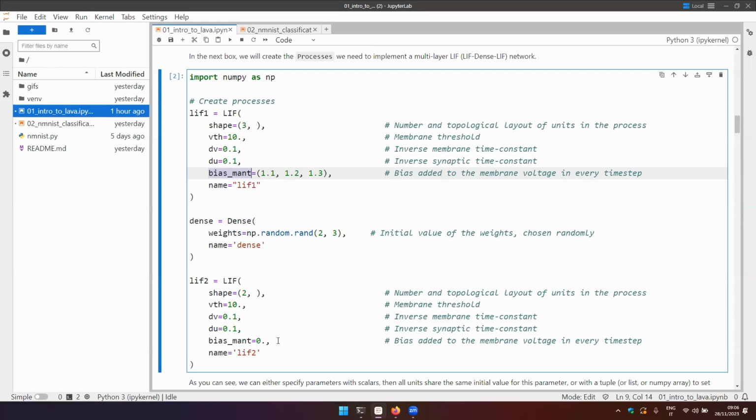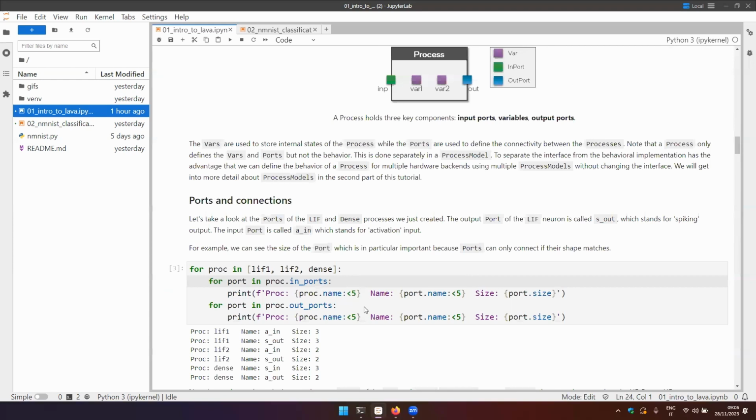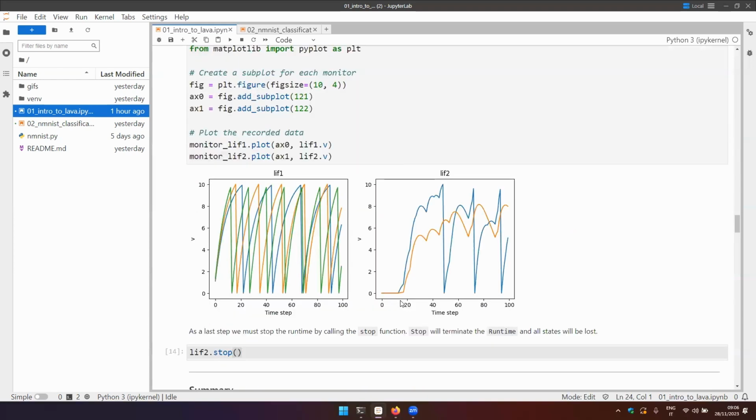In the second one, you see we have a bias of 0, and if you actually go to the tracking of the network, you see on the right that there is the population of 0 bias. It's not spiking from the beginning, but only spiking when it receives spikes from the first one. So you can understand that the LIF 1 is driving the execution, emitting spikes spontaneously. These spikes are transmitted to the LIF 2, which accumulates spikes over time. You see that this is increasing here, and when it reaches the threshold, you also have spikes on the second component.